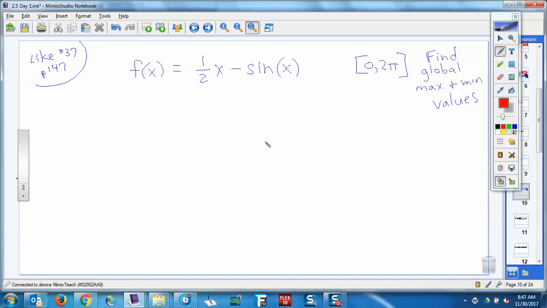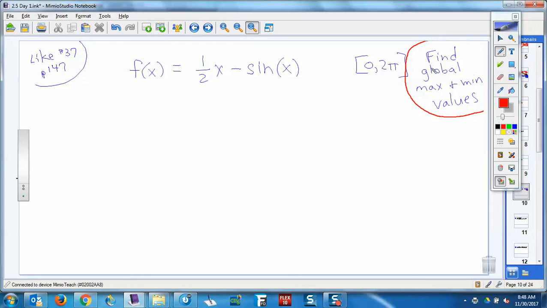So there's not a whole lot more new going. All right, so go ahead and get started on this one. The problem here is like number 37, it's a little different. I think in your homework, you've got number 37 to do. So this is very, very similar to number 37, so that's going to be one of your homework ones.